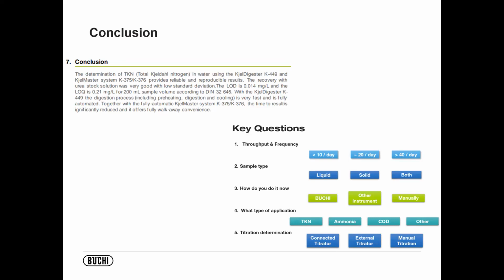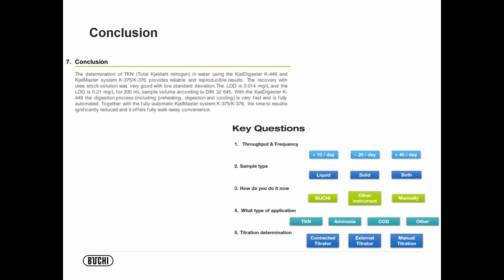And really another big takeaway is that you're able to run all these samples without really being in front of the instrument. You can load your rack, walk away, go to lunch, run any other experiment, prep methods, anything that you need to do. So it really frees up a lot of time for something that's relatively simple.